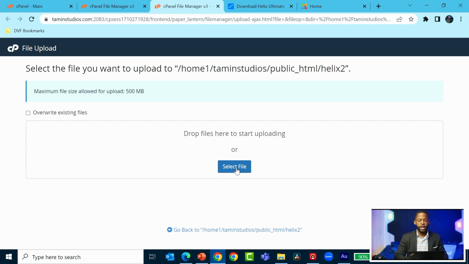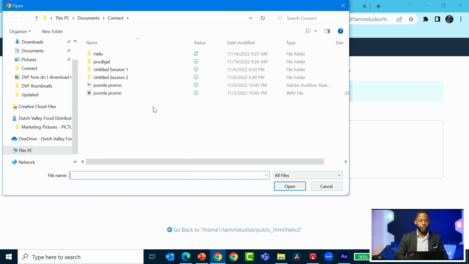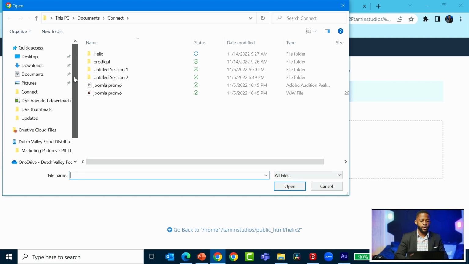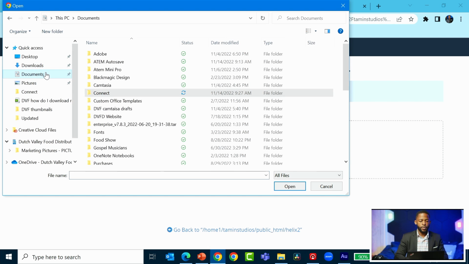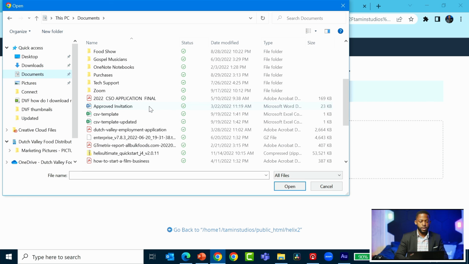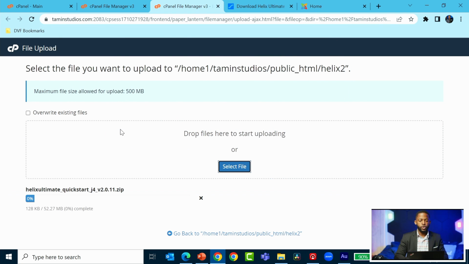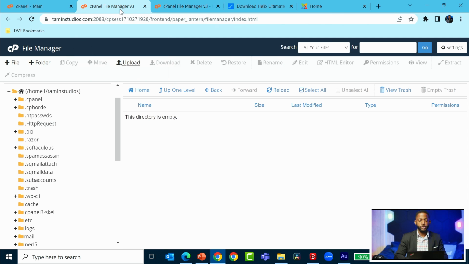So click on select, and then you want to locate wherever you've downloaded Joomla. So I'm going to find this right here. Now this is right here. So you want to install the zip package. You don't want to unzip it. Again, you don't want to unzip the package that you downloaded. I'm sorry, unzip.